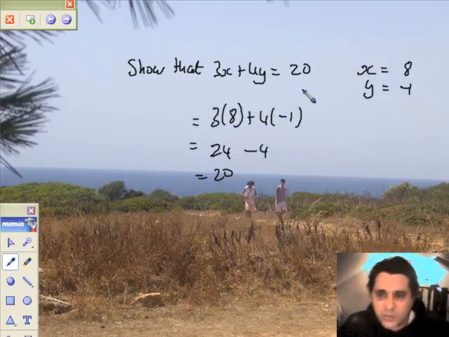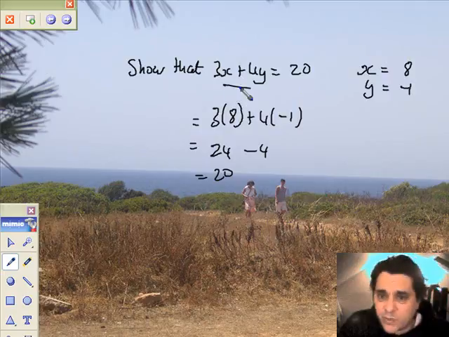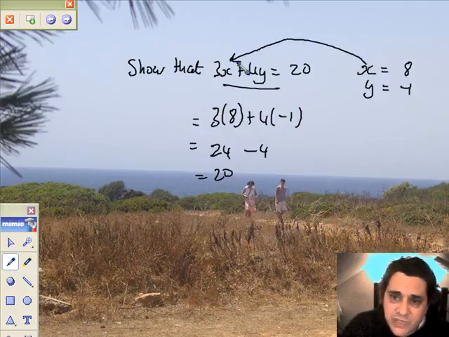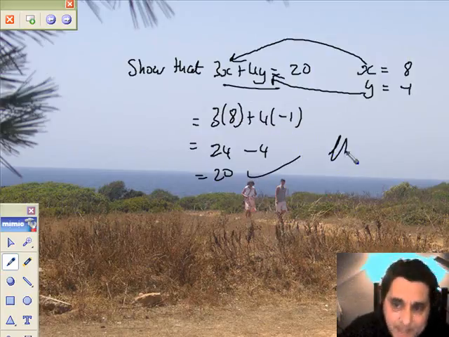I've not said equals 20 then dragged it all the way down the page like that. I started with what I've been given. I've substituted x where the x is, I've put the y where the y should go, and I worked out each little bit and proved that the expression has a value of 20, and that's fine. I'm going to sign it off as done.